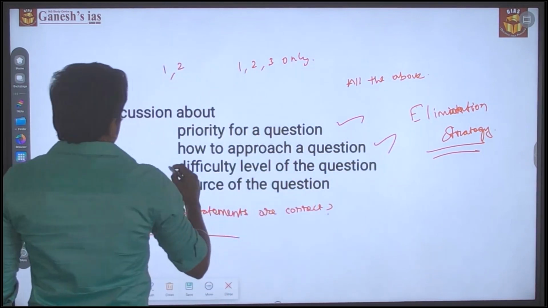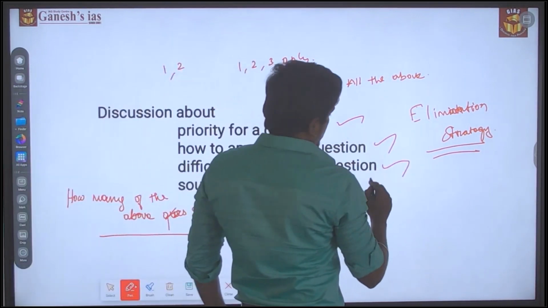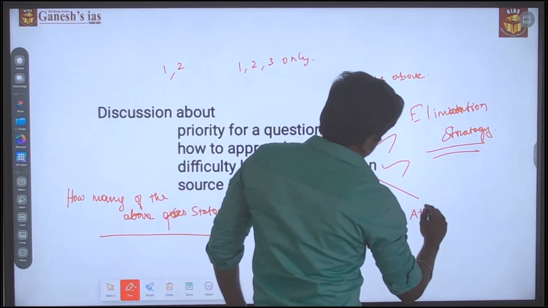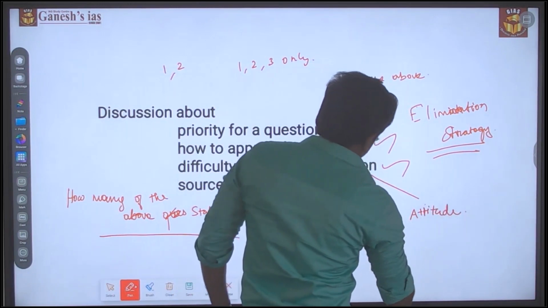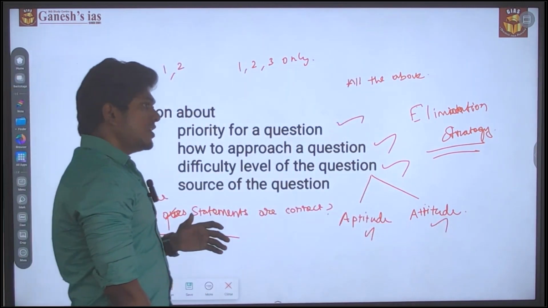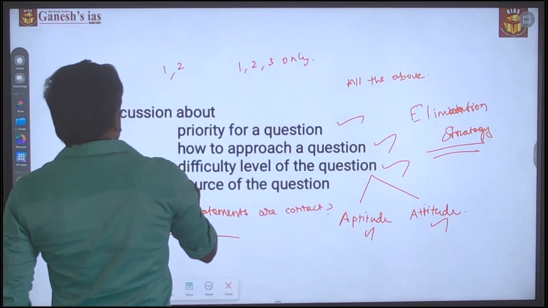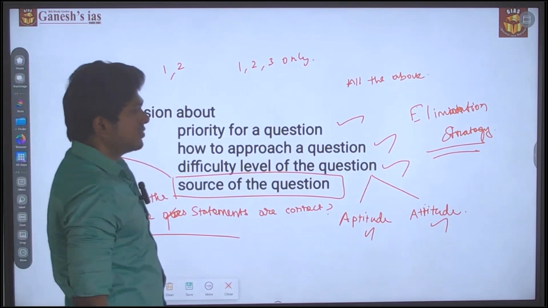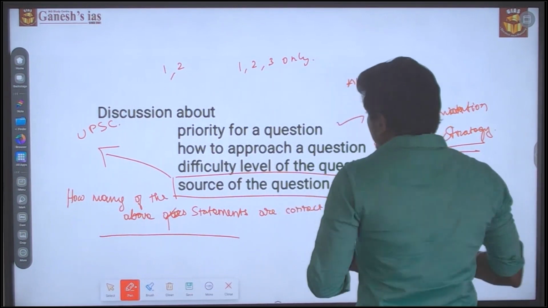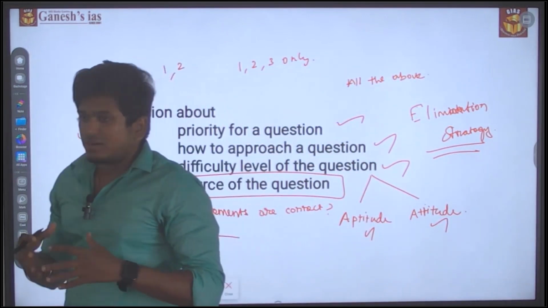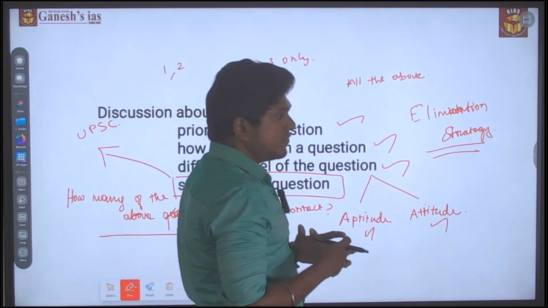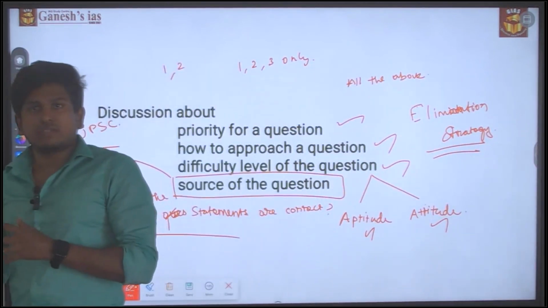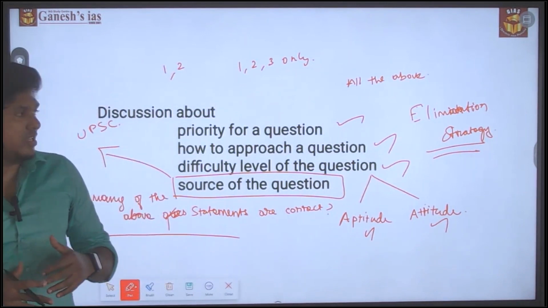Next we are also going to speak about the difficulty level of the questions, the aptitude part and also the attitude part. In such a way we will speak about the difficulty of the questions. The last thing is the source of the question, from where UPSC is getting such questions. In such a way we are going to analyze that, based on which you will get a clear picture of what UPSC is actually doing. By that you can approach the 2024 exam, and it is easy for you to crack it. For that only this special session is being done.